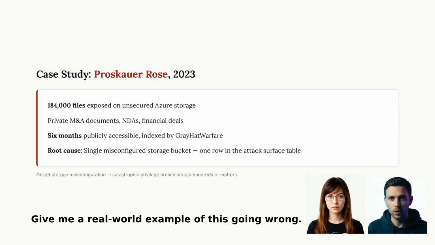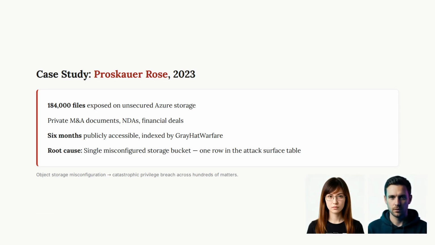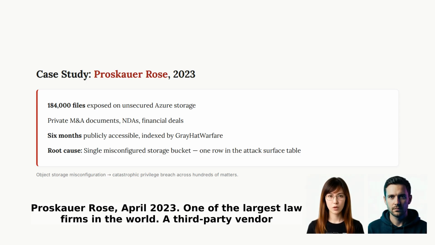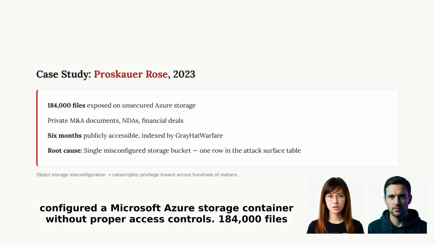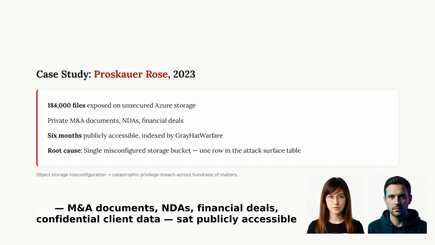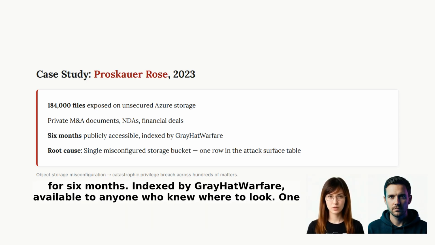Give me a real-world example of this going wrong. Cravath, Swaine & Moore, April 2023. One of the largest law firms in the world. A third-party vendor configured a Microsoft Azure storage container without proper access controls. 184,000 files, M&A documents, NDAs, financial deals, confidential client data, sat publicly accessible for 6 months.